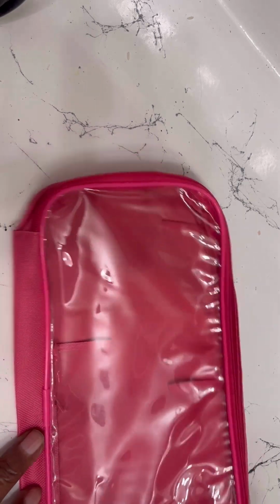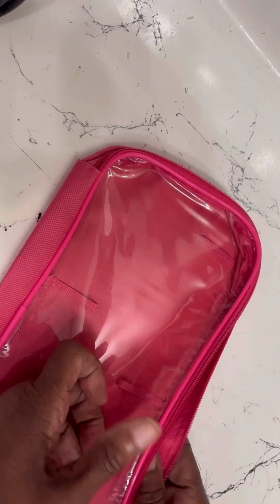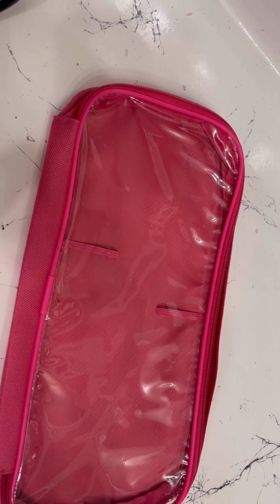All right, guys, today I have a cute, simple, very, very easy, insanely easy DIY. Now, you know, this is the Barbie doll bags that they have at Dollar Tree. The little Barbie shoes may be in here, or a bathtub, or whatever, okay? So you're gonna unzip it there, and we're going to use it for storage, okay?